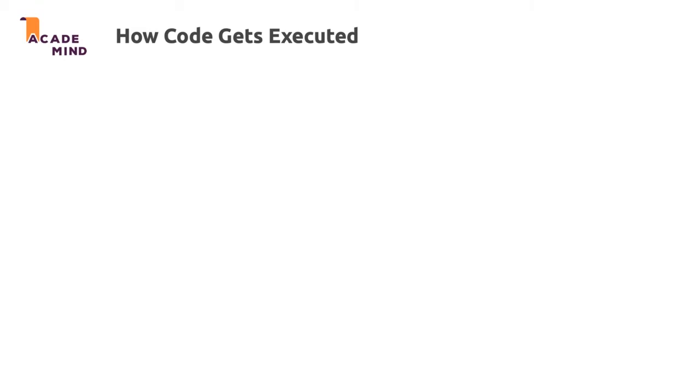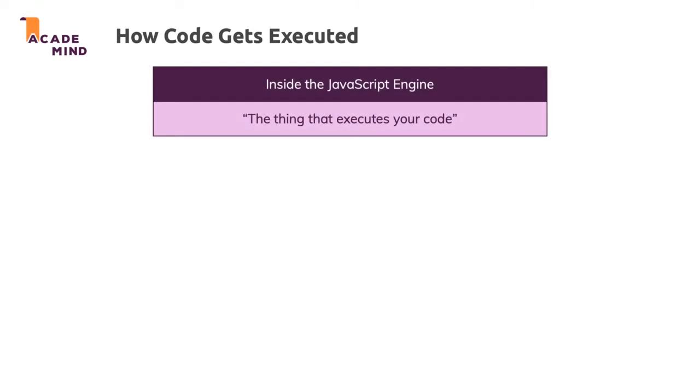So we have an idea of what the browser does with our JavaScript code, how it technically is able to execute that, how it compiles it. But if we take a closer look, if we zoom in into our code execution, how exactly does that work? I don't mean the technical aspects regarding the code getting compiled, but how the different steps in our code, how the logic there is executed. So let's look inside the JavaScript engine, the thing that executes our code. And there, it's in the end all about managing memory and managing execution steps, you could say.